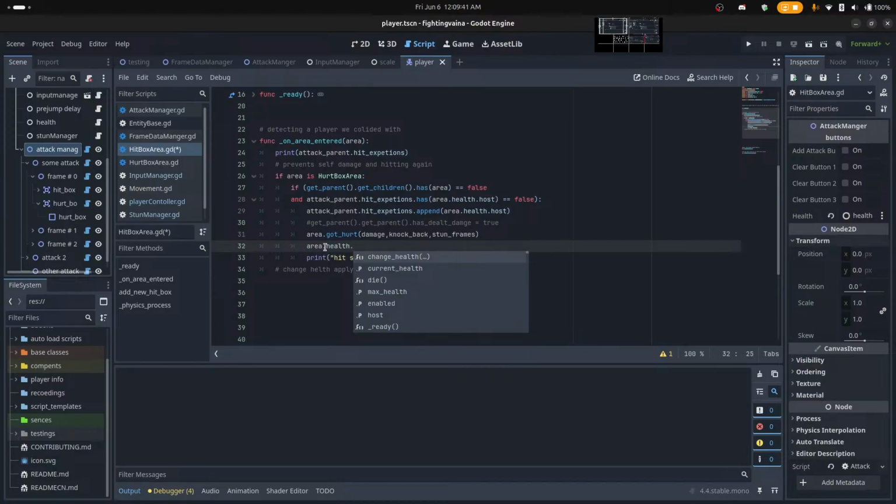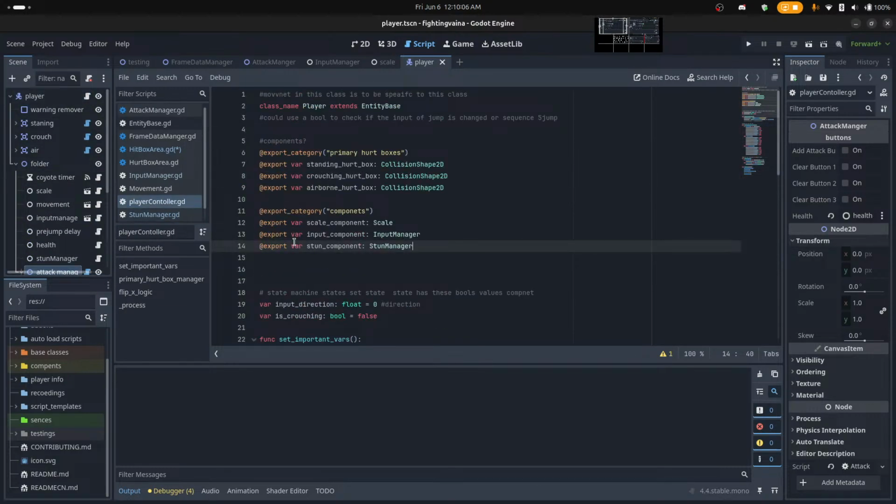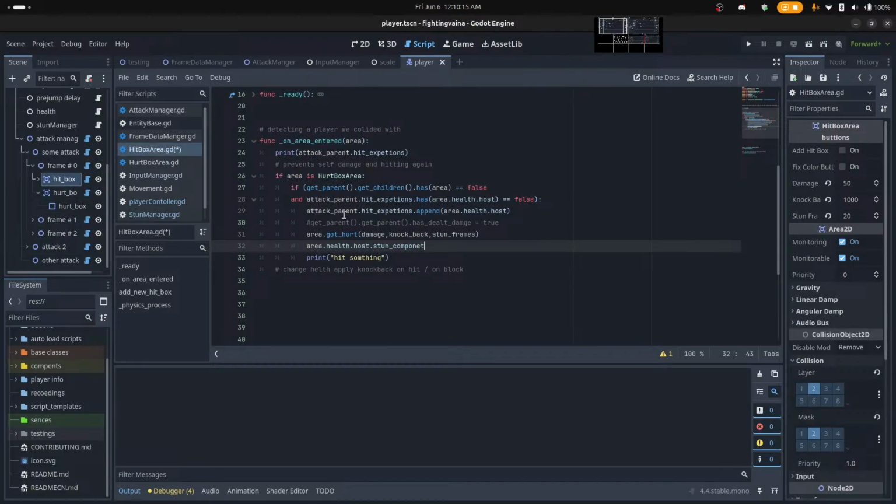Health dot host dot stun underscore component. What did I call it when I gave it up here? Stun component. Yes, I did call it a stun component. Player, stun component, tag.